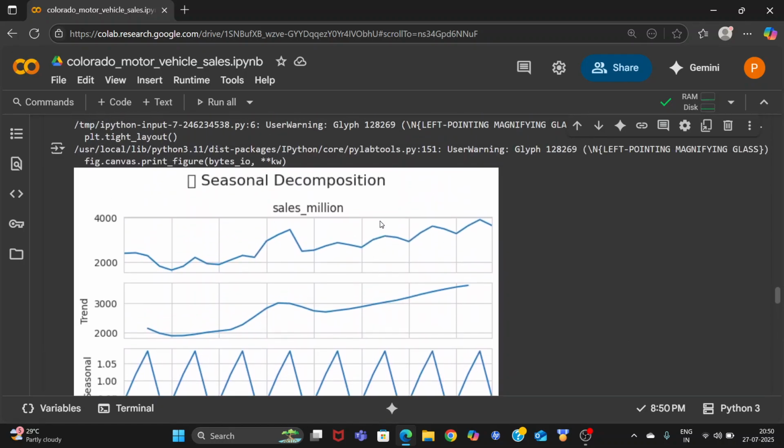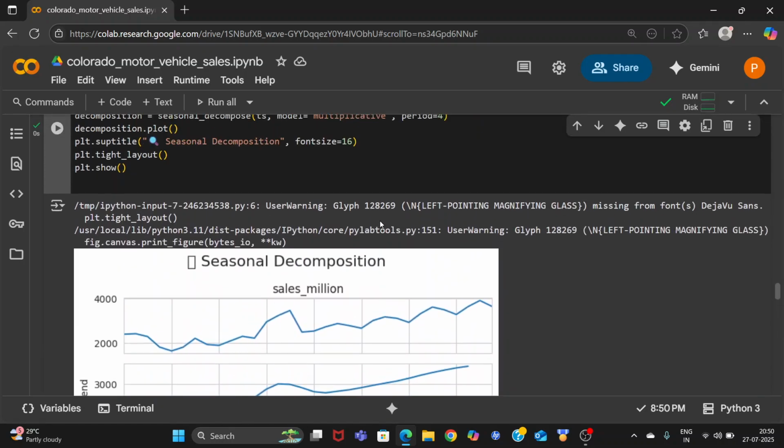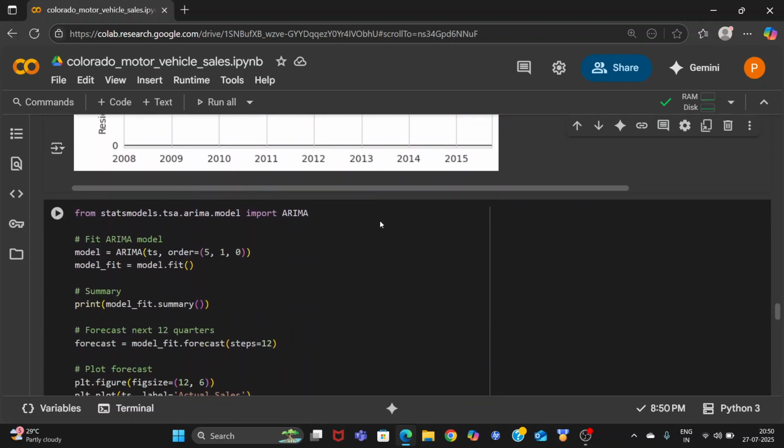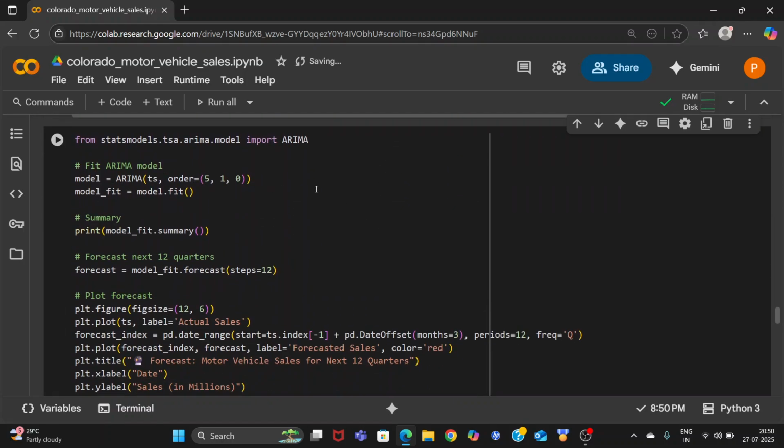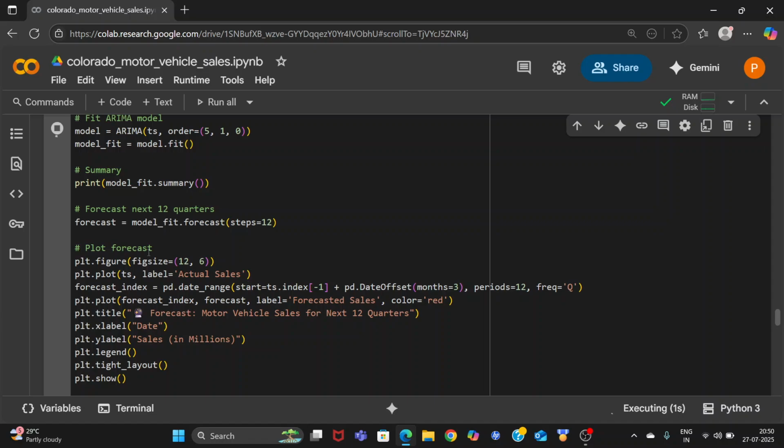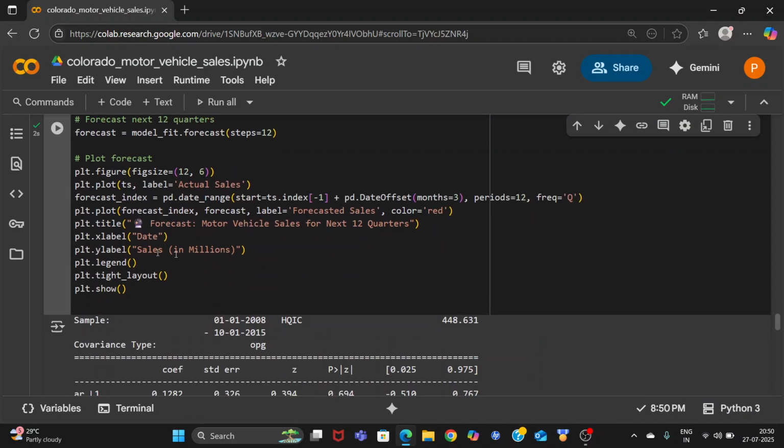Here the references include the seasonal decomposition of the sales in Colorado. After this, we fit the ARIMA model to get the forecast, with x and y labels, and it gets the plotted values and the index.